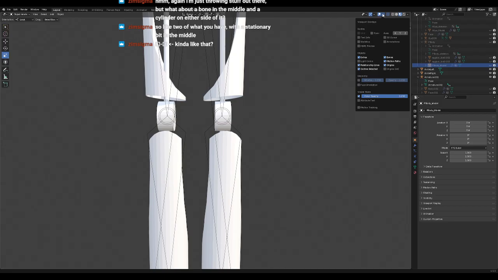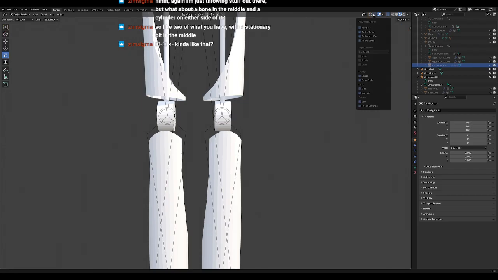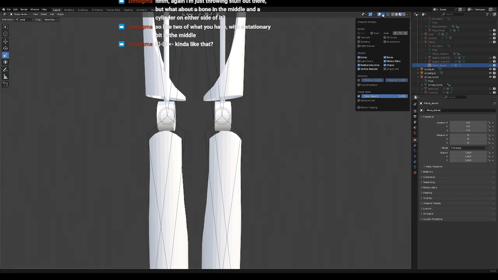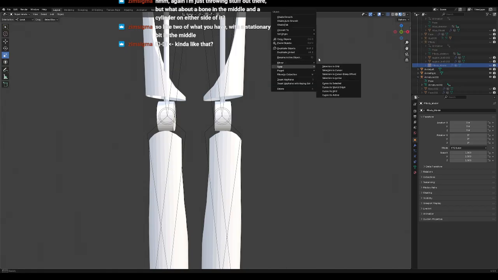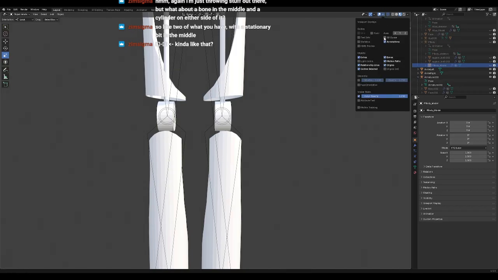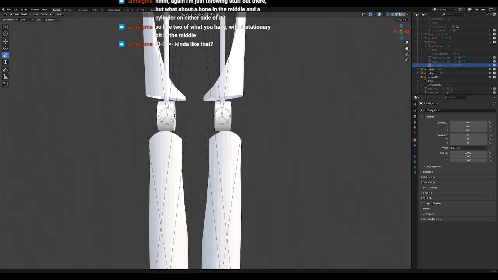There is somewhere you can hide. Maybe not. Annotation? Okay, let me see. Is there a way I can just draw on the canvas?